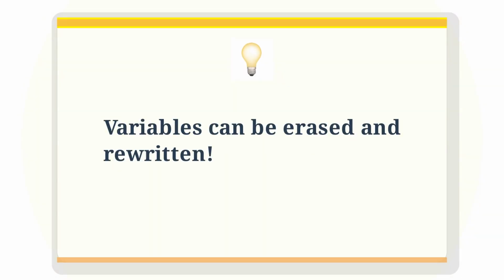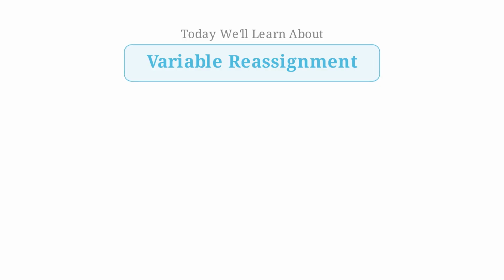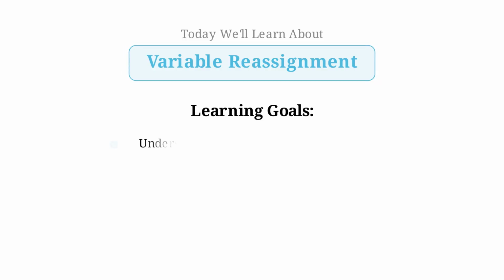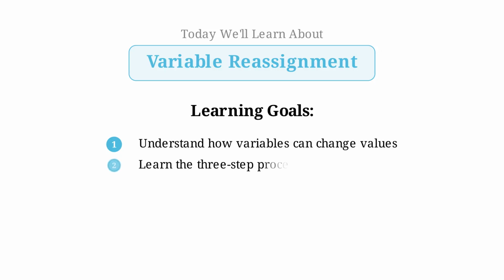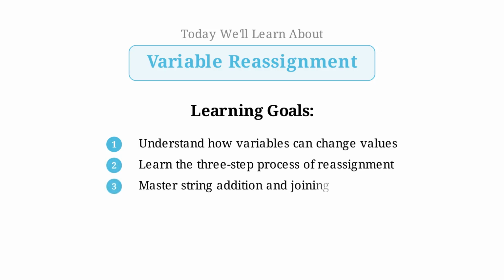Unlike permanent markers, variables can be erased and rewritten. Watch what happens when we change them. Today we're discovering the incredible power of changing variables. We'll learn how variables update their values, master the three-step reassignment process, and explore how to join strings together. This is where programming gets exciting.